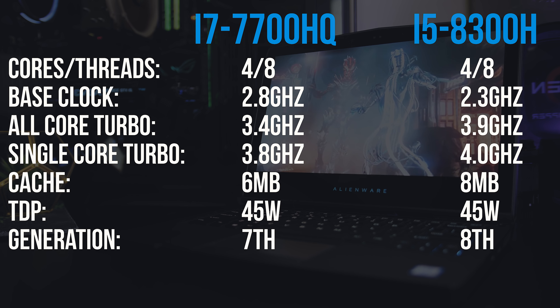To test this practically, I've run some CPU-specific benchmarks on two different laptops with these processors. The 7700HQ was tested in the Alienware 13, while the 8300H was tested in the MSI GV62 8RE. Both laptops had two 8GB sticks of DDR4 memory running at 2400MHz in dual channel to make them as similar as possible, although it's worth noting the 8th gen CPUs support speeds up to 2666MHz which would further improve results. Both laptops also have Nvidia 1060 6GB graphics which ran at similar clock speeds under stress test, so overall the laptops are fairly similar in specs with the exception of the CPU.